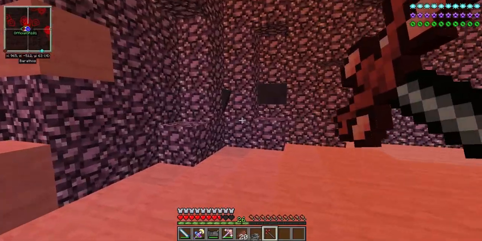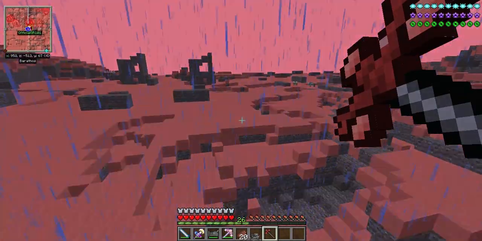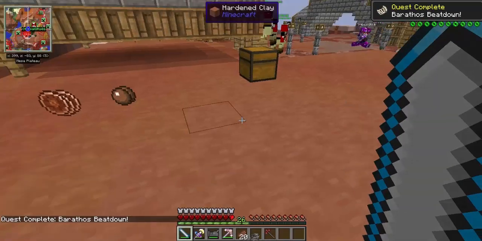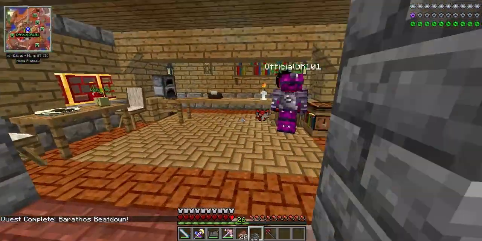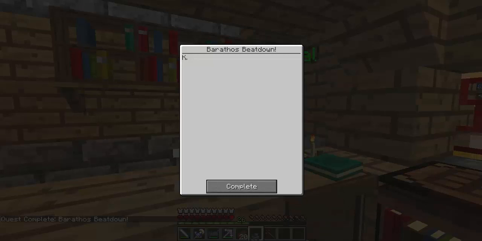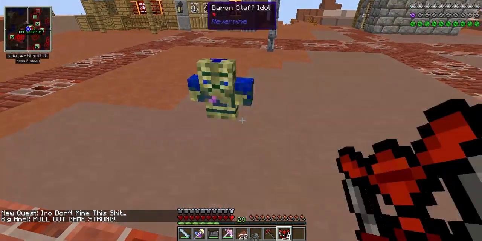All right, back to the overworld. You need to shut the fuck up and listen to this dude roar this whole fight. Damn straight. Welcome back. Quest complete. Barathos beat down. Yes. He gives you like a... Okay. All right. Ooh. Baron staff totem.